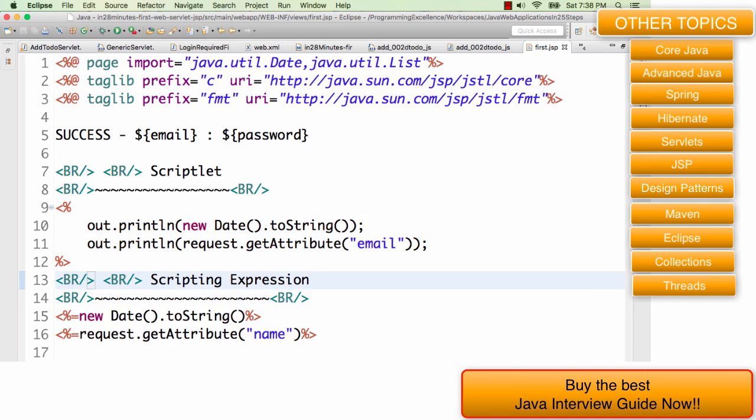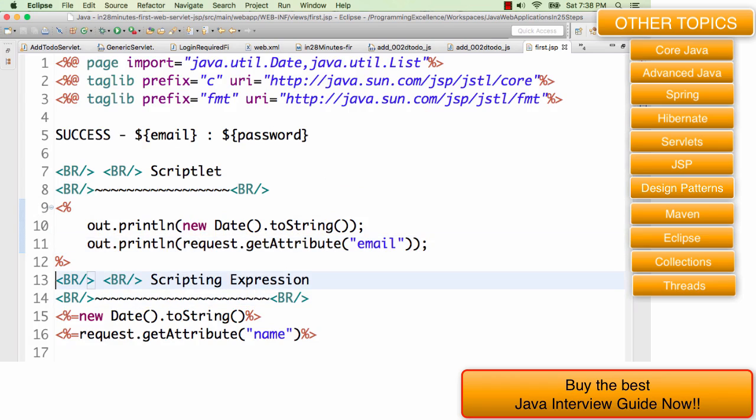As far as we are concerned, in all our courses, we don't really teach anything related to scriptlets at all, because I really hate scriptlets. I've worked in applications where scriptlets have led to a lot of maintainability issues. So this is the first and last time I hope you are seeing a scriptlet. It's very important to understand what a scriptlet is. You can see that a scriptlet is Java code, but I don't really recommend using it at all.